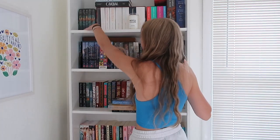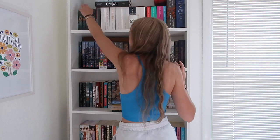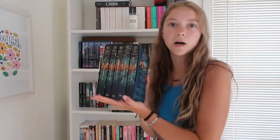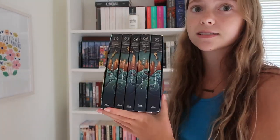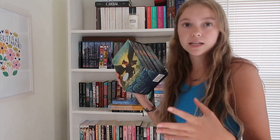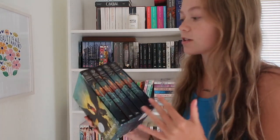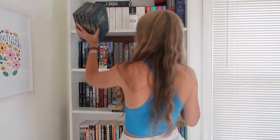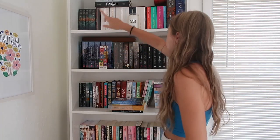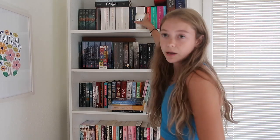So over here I have my Percy Jackson series, which I have not actually read yet. I started reading it and then I wasn't really into it at the moment, but this is what it looks like. I got this on Amazon when it was on sale for, I don't even know, $13, $15 for 5 books. So I thought that was a steal and had to get it right away. I've also never read Percy Jackson and I know it's a classic. I'm also pretty sure that they're coming out with a new movie soon, so I thought I wanted to get that.